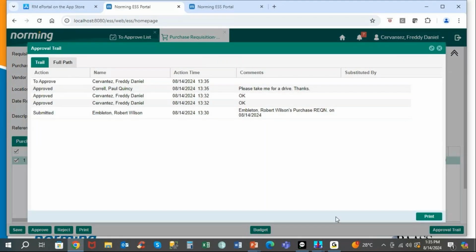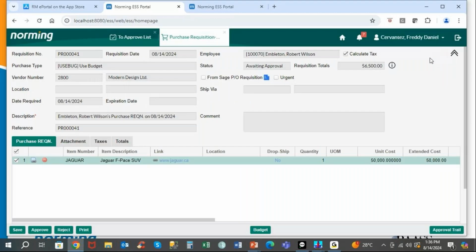And if we click on the approval audit trail, you'll notice that every step in the process has been documented. So again, for Sarbanes-Oxley fans, we have a way of recording audit practices and being able to demonstrate how these purchases are being approved and by whom, and with a date and a timestamp, with any comments. And as an approver, Freddie can go back and see who's already reviewed and approved these transactions as part of the purchase requisition.